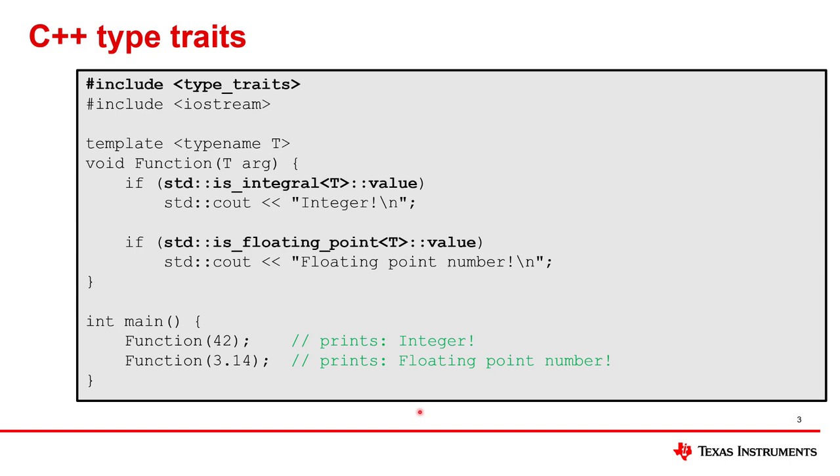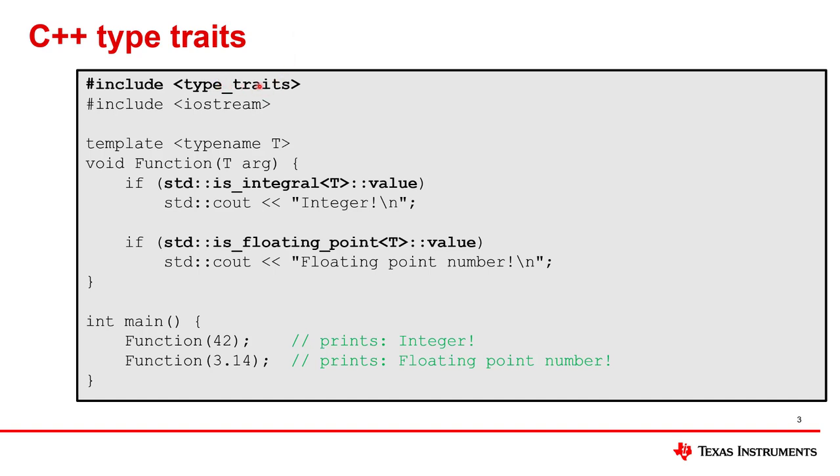Before getting into scalable vectors, I want to make a brief detour and describe one C++ language feature, called C++ type traits. If you've heard of these before, you can skip this part of the video. If you've never heard of them before, you're not going to really learn the entire story of type traits in a single slide. I'm just going to give you a flavor of what type traits can do.